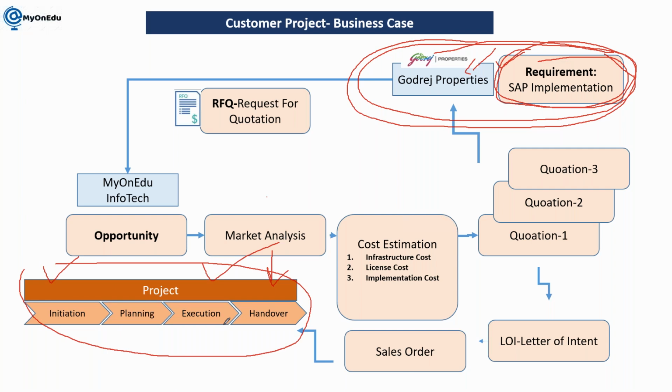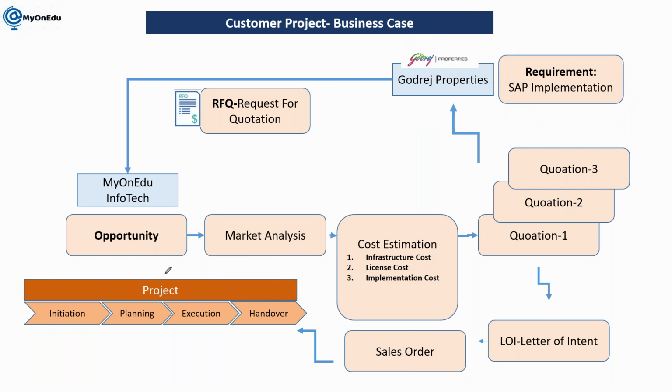Okay, so just understand this is the complete process of a customer project, but I've explained it so that you can correlate. When we get a sales order, based on that we are going to manage this in PS. If you are going to understand this solution in core SAP, this request for quotation preparation we can manage here in the CRM system, based on opportunity.